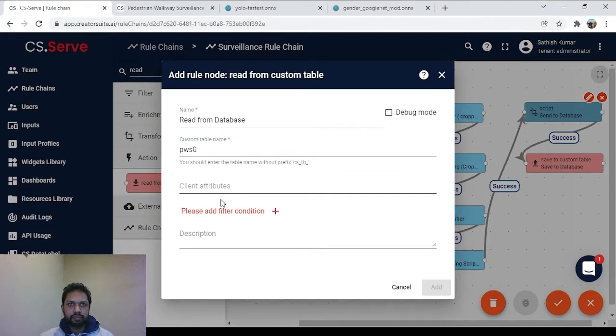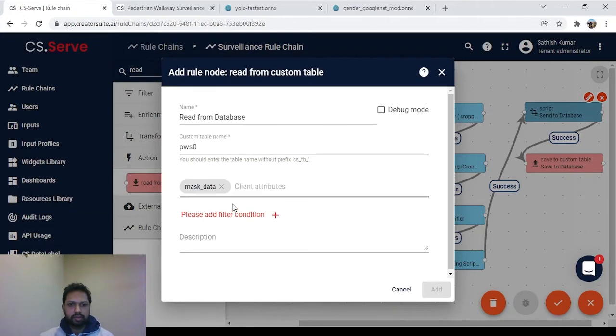So client attribute mask underscore data, gender underscore data, person underscore data, alert underscore data.